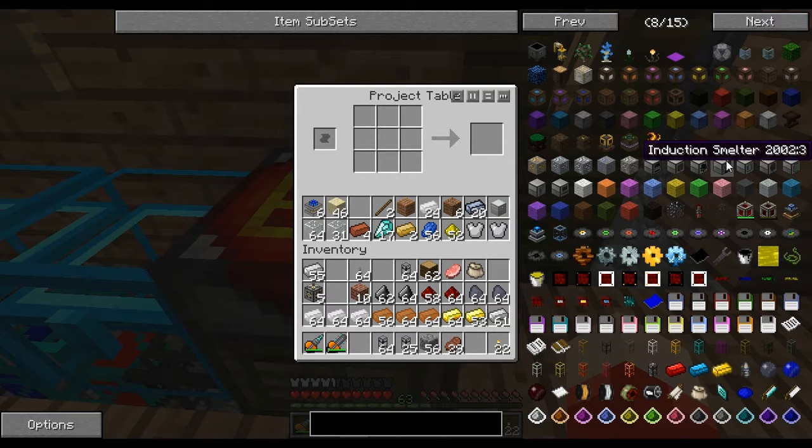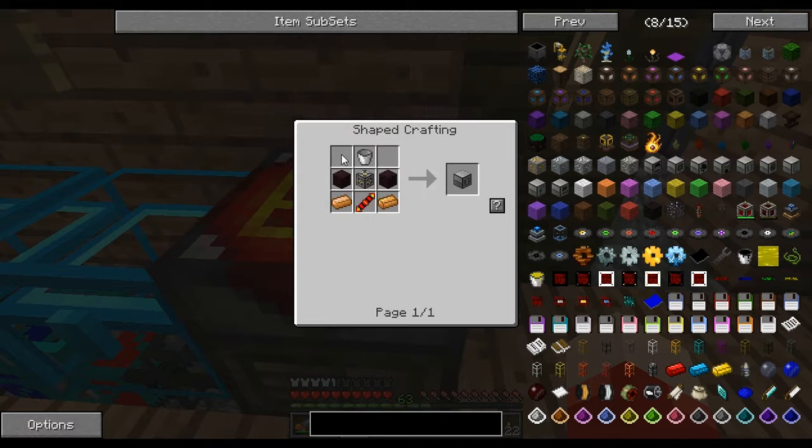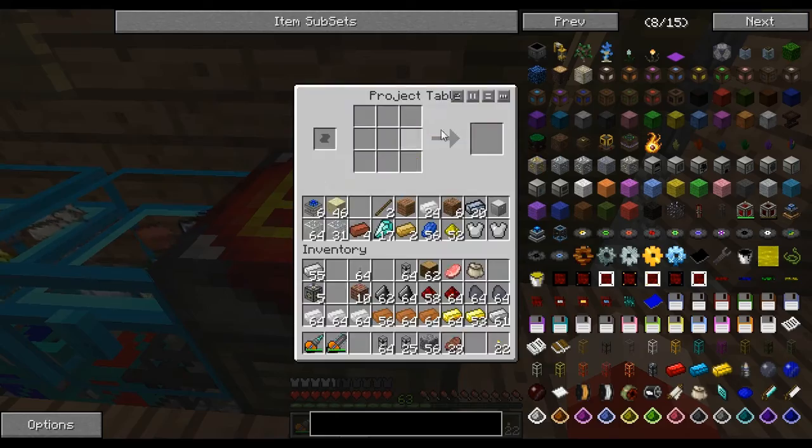Alright, well, that's taken care of. Alright, so next we wanted to make a Magma Crucible. Now this takes nether brick, machine frame, redstone reception coil, copper, and a bucket.